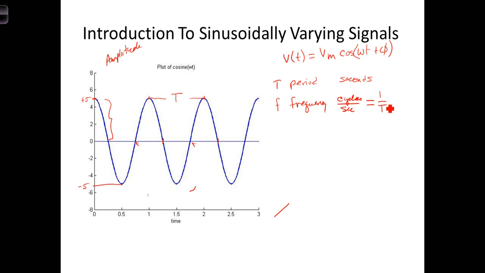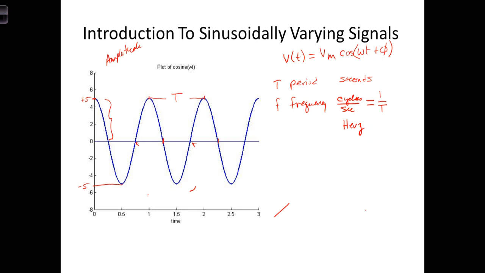Common in electrical engineering, we might talk about 1,000 cycles per second. Another term for cycles per second is hertz. 100 cycles per second, or 100 hertz. 1,000 cycles per second, or a kilohertz. Or 1,000,000 cycles per second, 1 million or 1 megahertz. If you think about the FM radio dial, say you're listening to some radio station that's broadcasting at FM 96.3, that's referring to a carrier signal that's oscillating at 96.3 megacycles per second, or 96.3 megahertz.